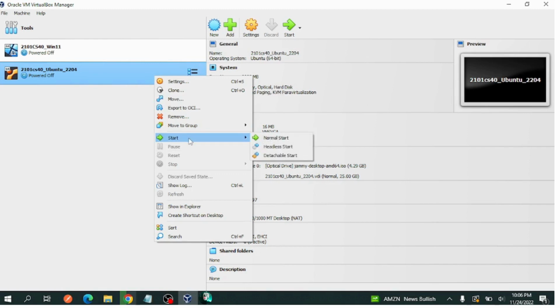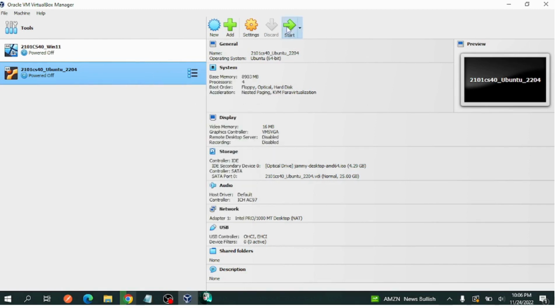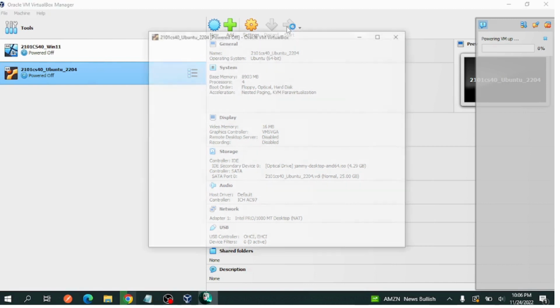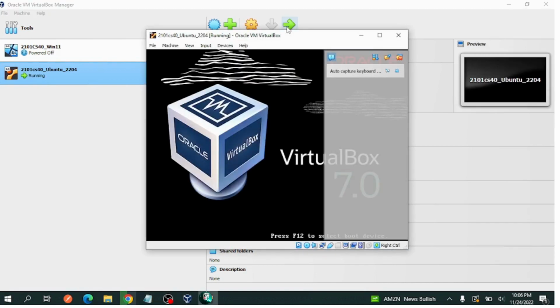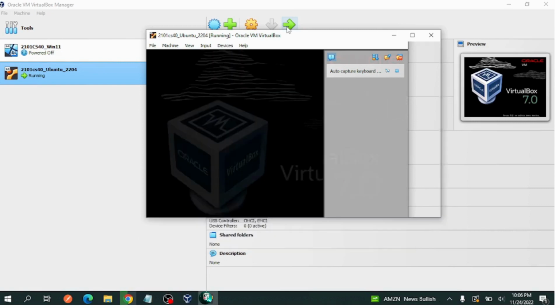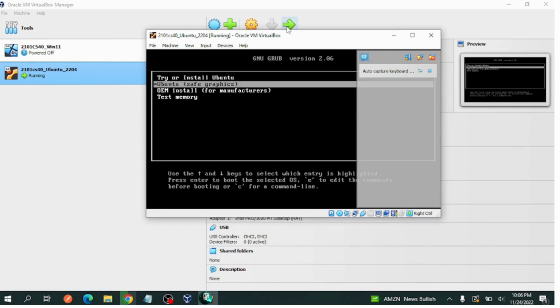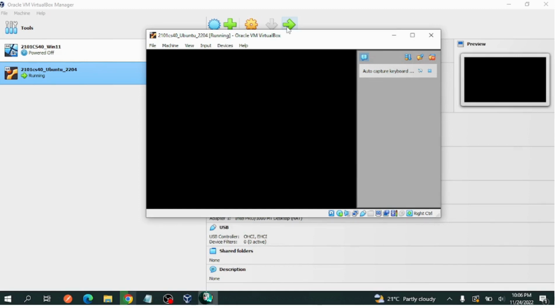To start our virtual machine, we can click on start from there, or we can click on the start button shown directly on top. Now VirtualBox is loading, and we got the GRUB loader, and now we click on Windows Safe Graphics.